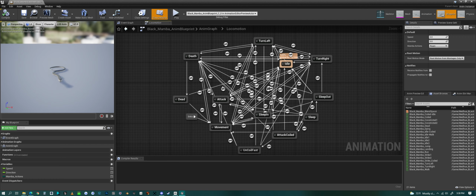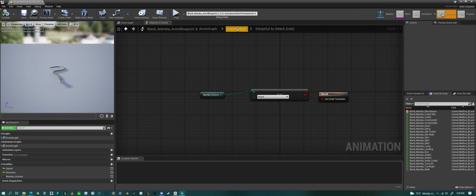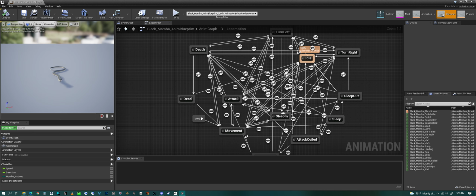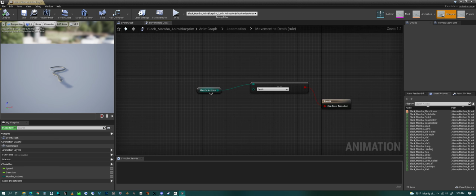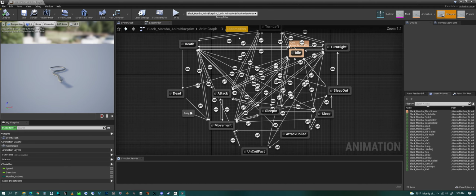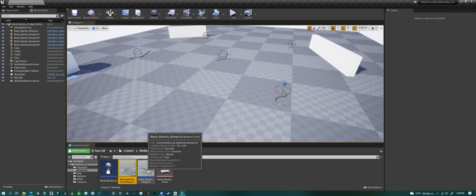So if you want to code your own AI for the animals and not use mine, you could still use this animation blueprint because it has all the transitions. You would just need to go into each of them and change what animations they're playing or how yours triggers them, things like that. So that's the animation blueprint.